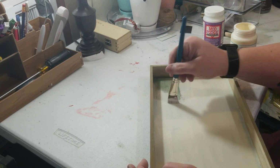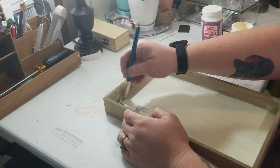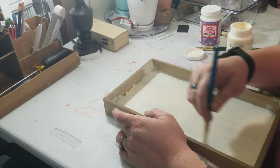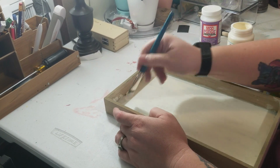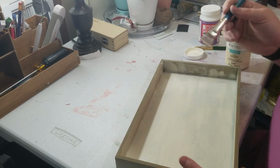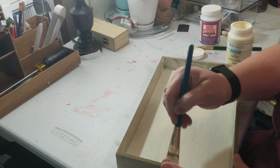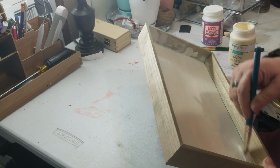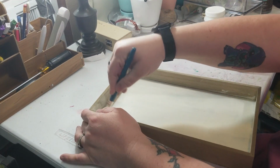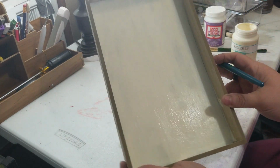So we just need to make this look nice. And this bottom coat, it doesn't have to be absolutely perfect, the stuff on the bottom of the tray, because you are going to cover it, but you want to try to make it look as nice as you can. Because if you're using a napkin, it might show through. That's part of the reason why I say go with a neutral light color to cover it. So there's the bottom, and now I'm going to paint the rest of it.